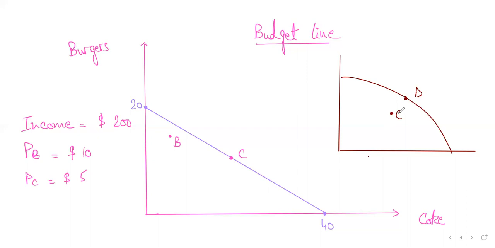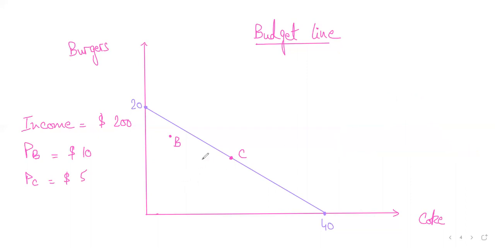So similarly, in the case of the budget line as well, any point within the curve means that some of your income is unspent, so you have saved some income, and any point on the line means that you have fully spent your income. Easy, we got on this. So that's the first thing that you need to know.